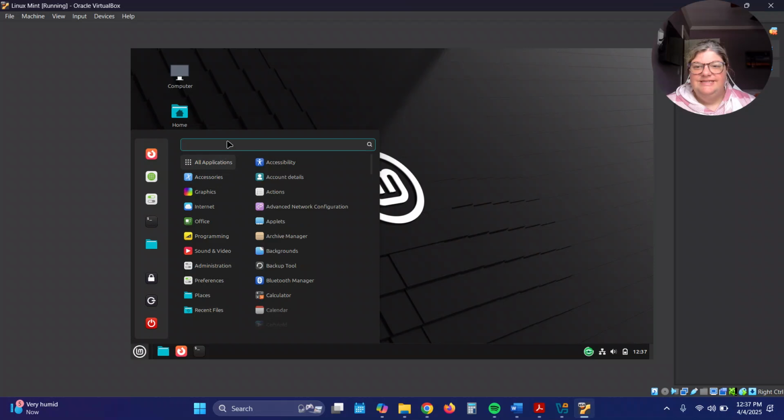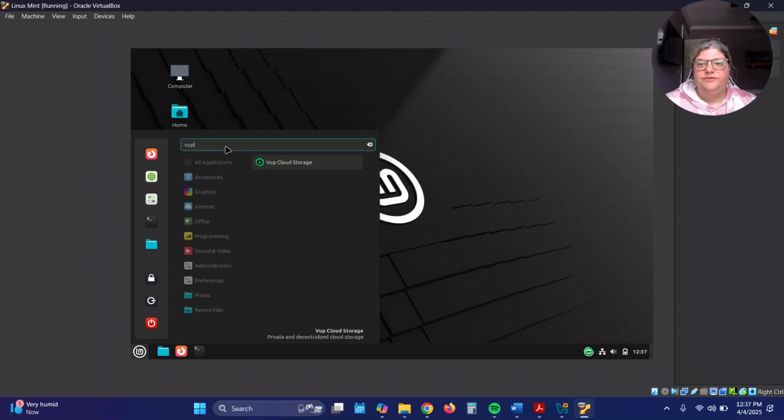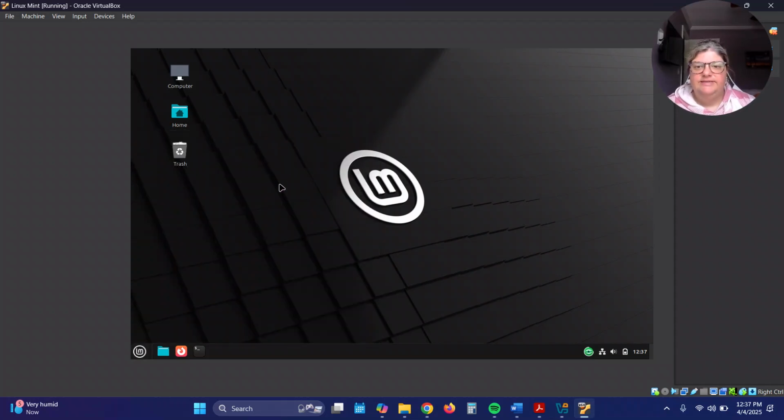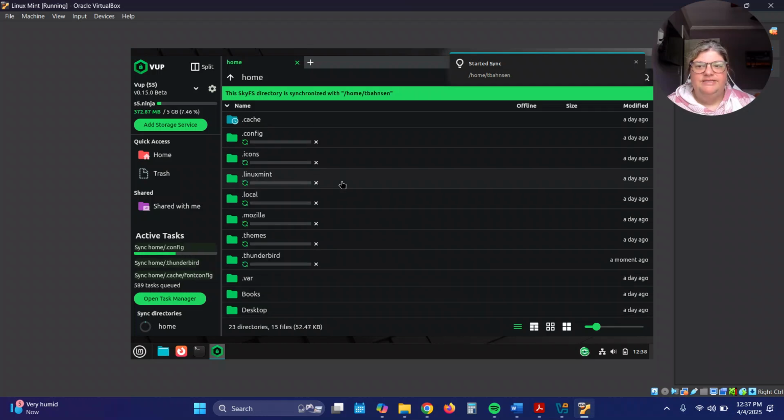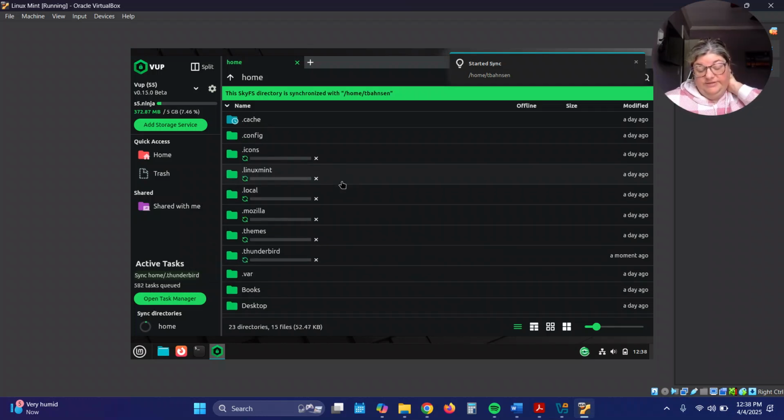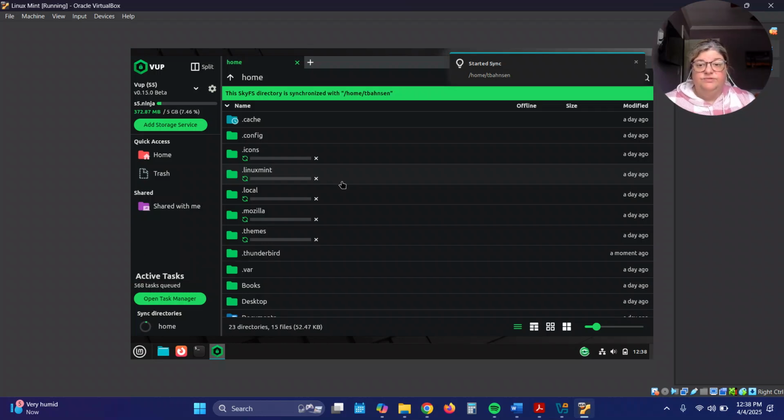The next thing I did related to security, we'll go to storage first. The first thing I did with storage is I installed this VUP storage. What I like about this is it's encrypted end-to-end. It's cloud storage, and so I can back up my information in the cloud with this free application.